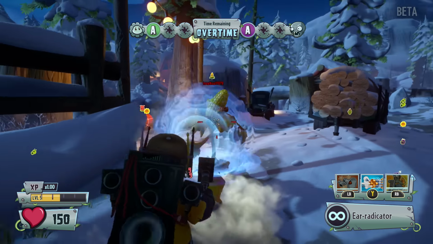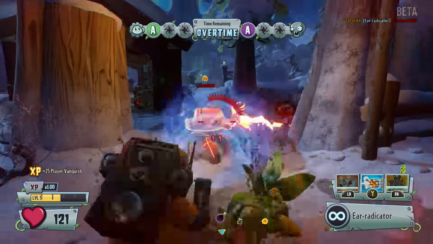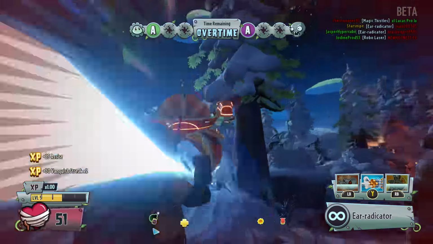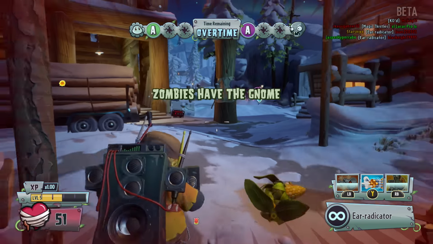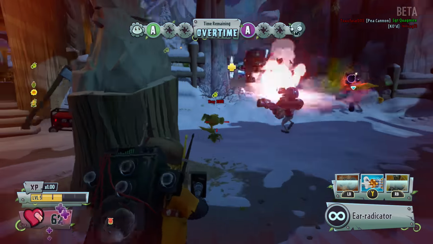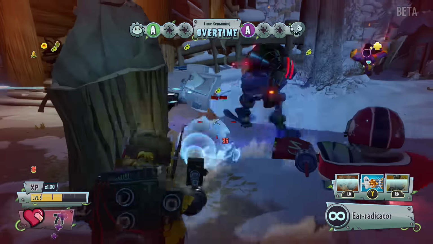There we go, we can take out the corn on the cob. Take out the citron. Oh no, not the vampire flower. That guy's actually really good. Take out the citron. Is he dead yet? He's dead. Okay. We have the gnome again. I need some heals. I really, really need some heals. Take out this guy. Come on.